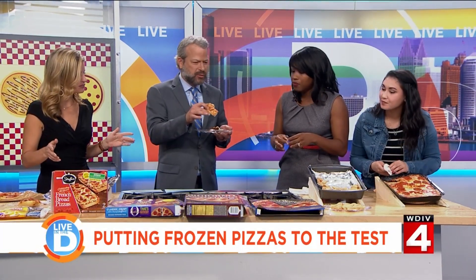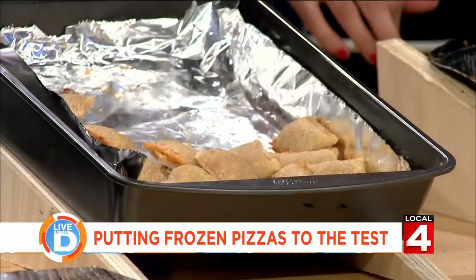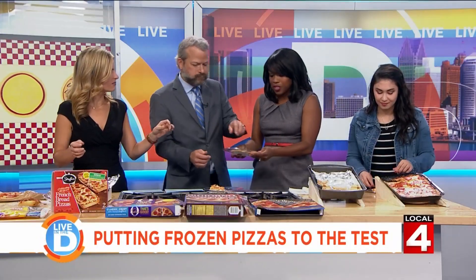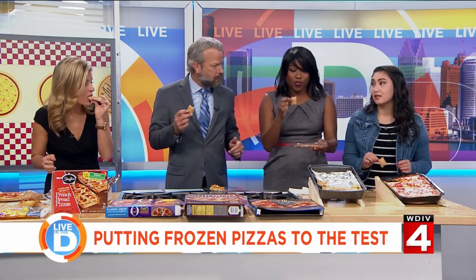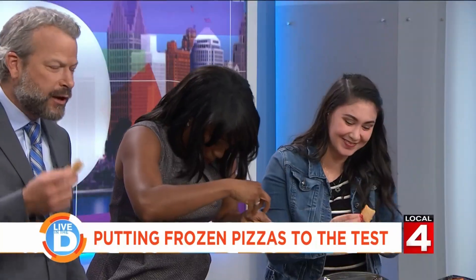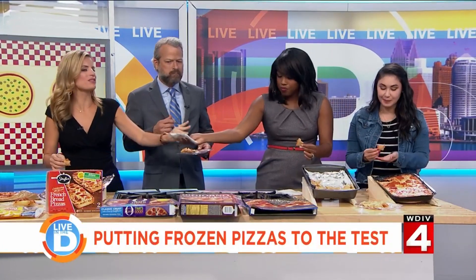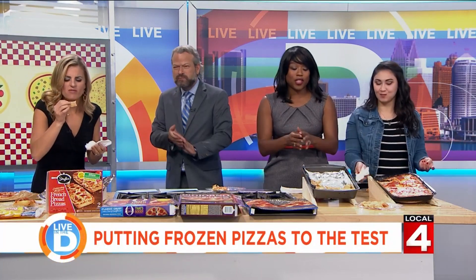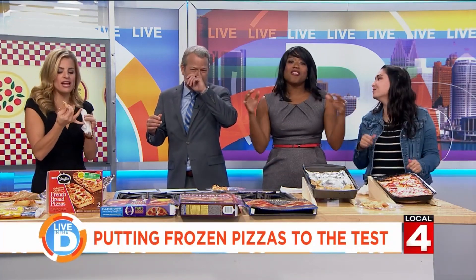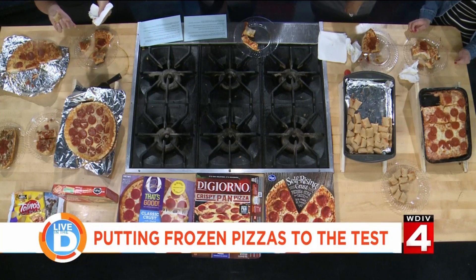Wait, are those Totino's pizza rolls right there? Yes, they are — can we try them? This is a staple still in my freezer. This is Rachel's favorite. It's one of my favorites and I have a secret — I like to dip them with Italian dressing. It's really good. You always have to be careful because it can just pop out the side and the sides will explode. I need a napkin. Those are terrible — I'm not a pizza roll person. How do I eat those? Was it Adam who cooked all of these? Yes. I think it has to do with the chef.